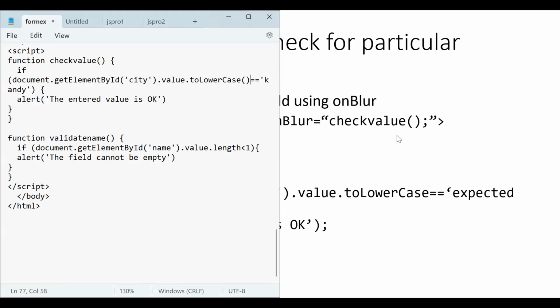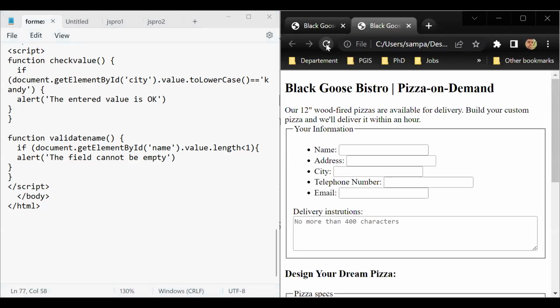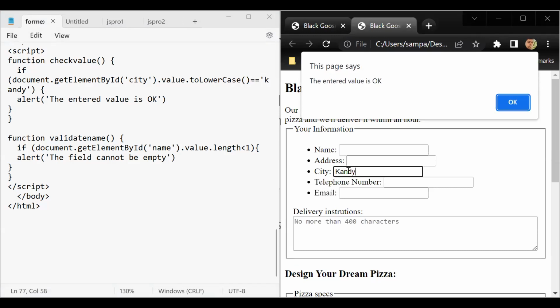So I will put open and close brackets and let me save. Let me refresh. That was the problem. So I'm going to say candy. Yes. Sorry about that. So I missed the brackets here. So that's the error we got.